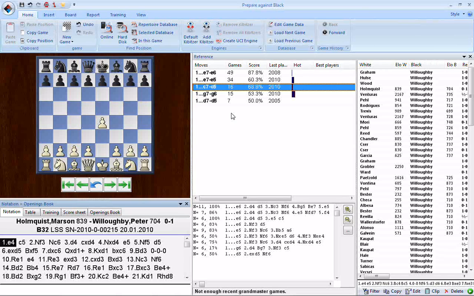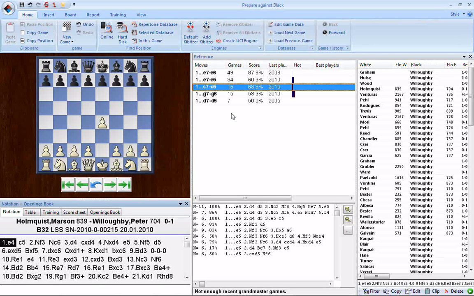In my case, I was very predictable. If you played E4 against me, I always played the Caro-Kann. That was my favorite opening. And you could go in and see what your opponents played against you in previous games, get an idea maybe of what to throw against them the next time you play them, maybe something they haven't seen before. At least they haven't seen it from you. So that's another thing. This is also very useful for the club player.